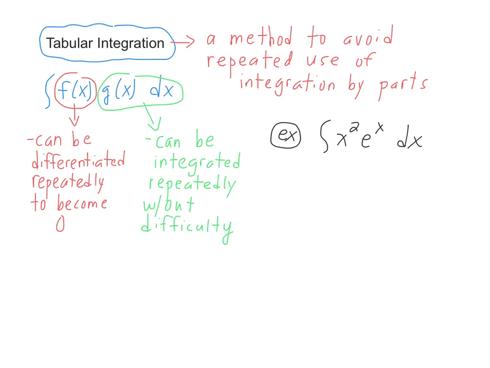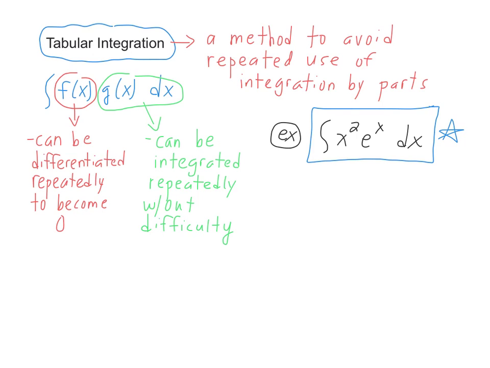Okay, welcome to Tabular Integration. So this is a method that we are going to use to avoid repeated use of integration by parts. So recall in your notes on integration by parts, we used this same example right here, and we had to use integration by parts 2 times.